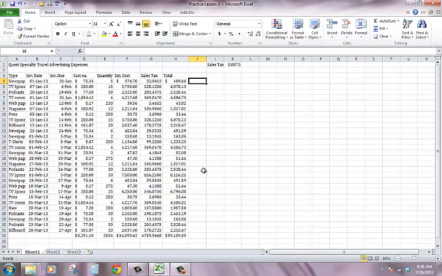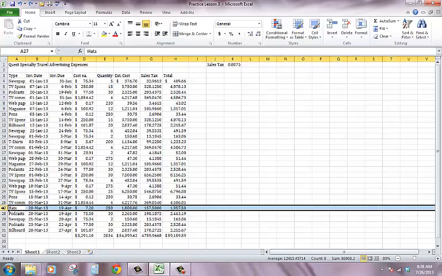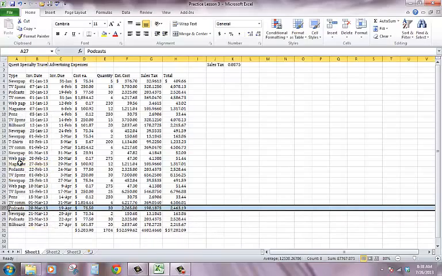I also have a row that I want to remove right here on row 27, hats. Once again, I don't want to do this. I just selected and hit my delete key because it leaves that gap there. So I'm going to Control Z to undo. I want to select the row using my row header, right click and delete, and then that row disappears.